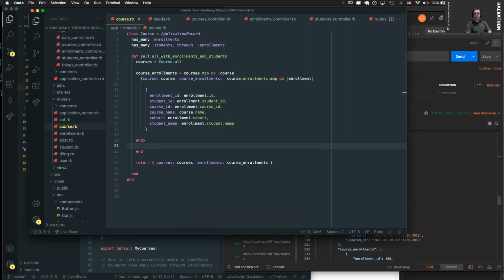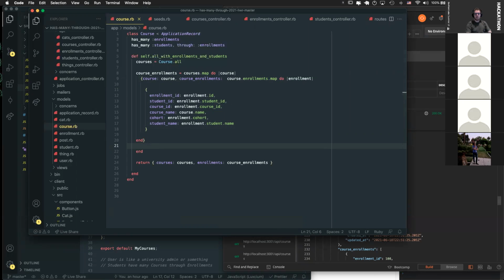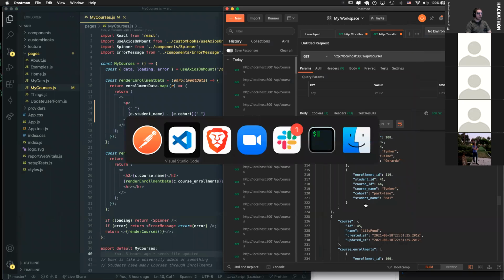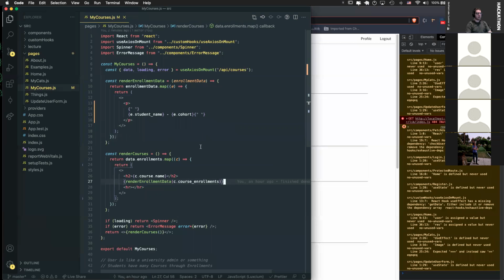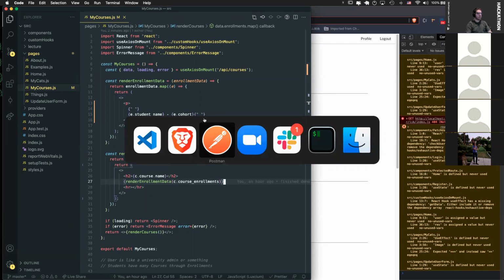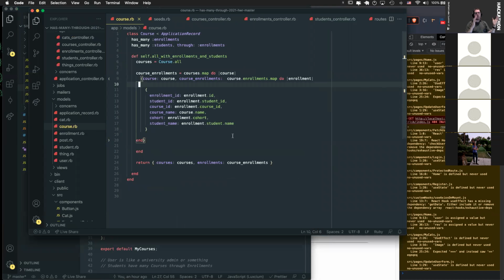Do you guys have any questions for me about anything that we just went over? It was kind of a lot. It can start to feel a little complicated, but when you really think about it, it's not too crazy. It's really just trying to visualize, okay, where is my data? How can I get access to it? When I do my Axios call, this final return down here, how do I need this data to look? How can I make that data be structured the way that I want?